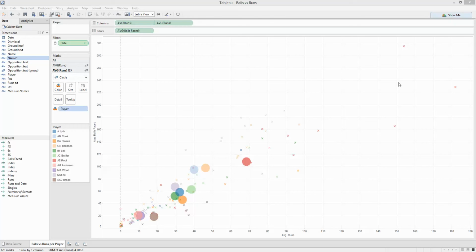Now I want to continue my Good to Great series showing you how to create this combination chart, which shows a scatter plot and some smaller points in the background which show an overall picture. In this case, it's runs for a set of cricket players showing the number of balls they faced on the up axis versus the average number of runs they scored on the horizontal axis. Against this detailed level, I've also got a set of averages which show the overall picture for that player, and these are shown as slightly transparent circles.